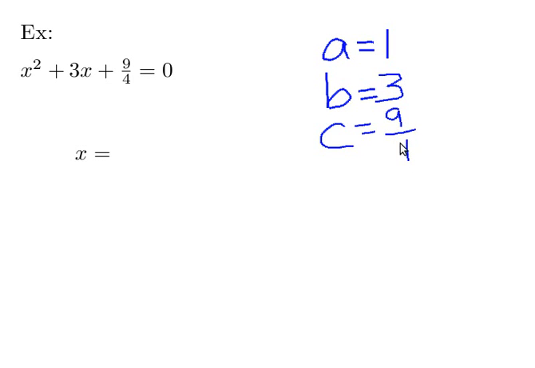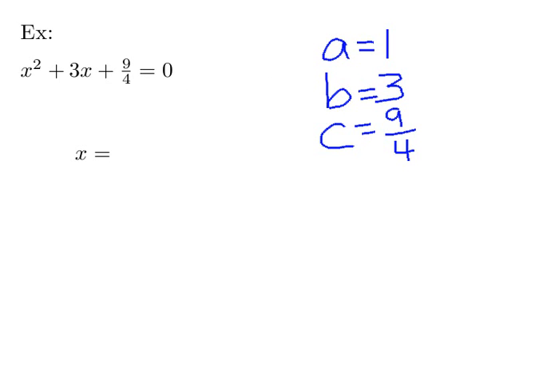And actually, we could modify this problem so that, if you wanted to, you could multiply across by 4 if you don't want to use this fraction here. I can understand that. You could multiply both sides of the equation by 4. You'll get 4x squared plus 12x plus 9 equals 0. Now, I'm not going to do that, just because I want to use the quadratic equation directly. But if that interests you, you don't have to do that. I thought I'd go ahead and throw it out there.